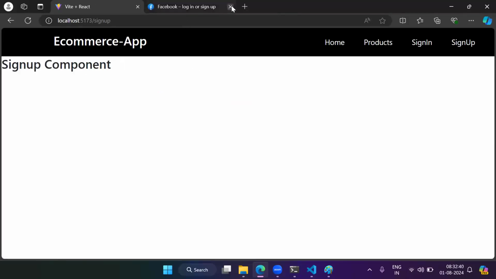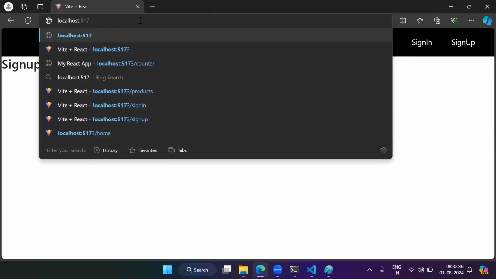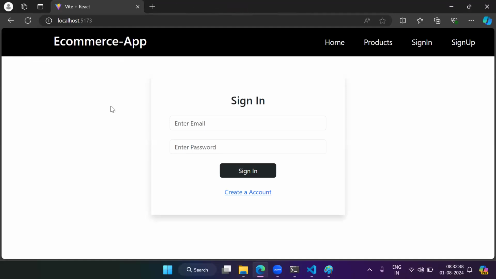Now, what is our requirement? Our requirement is whenever user visits my application first time, by default, we want to navigate him to the sign in component. That also can be done. But we don't want to show this nav bar. We want to show this nav bar only if user logins. Only if user logins. So how I can hide this nav component? That is what we have to understand.